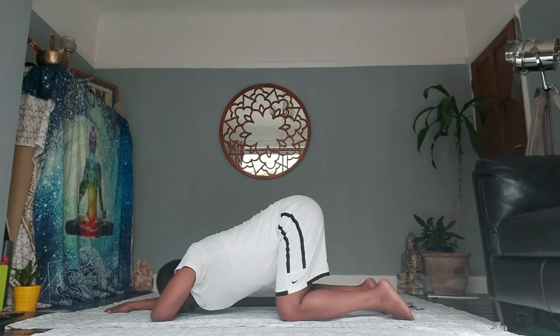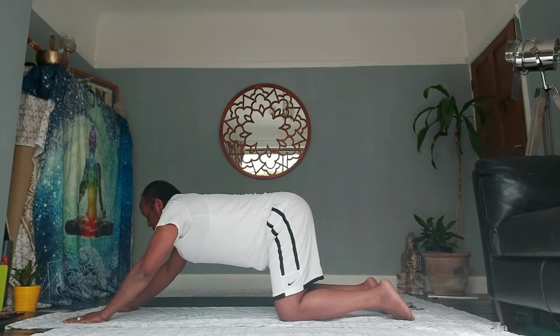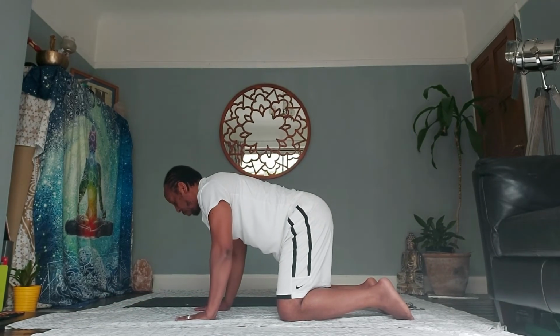Exhale, bring the forehead down against the earth, or onto the forearm. Keep breathing for me. Notice where there's any tension and send energy to that part of your body. Bring that left palm back in line with the right. Come up onto your palms. Bring the palms back in line with the shoulders.